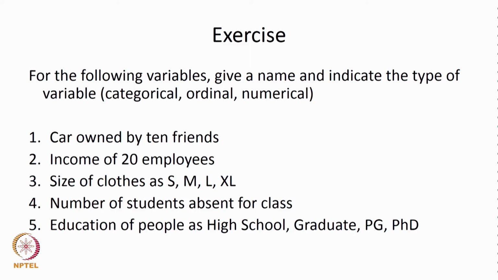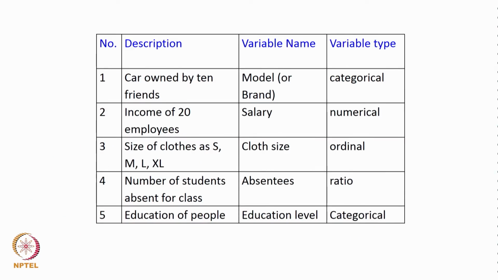Look at education of people, there are distinct education levels that were given. So, the variable name could be education level and it would come under categorical variables, and the example given in the previous slide could be studied up to high school, did graduation, did post graduation and pursued a PhD. We realize that a particular person could fall into any one of these categories. So, it comes as a categorical variable, and within that it could be a nominal variable.